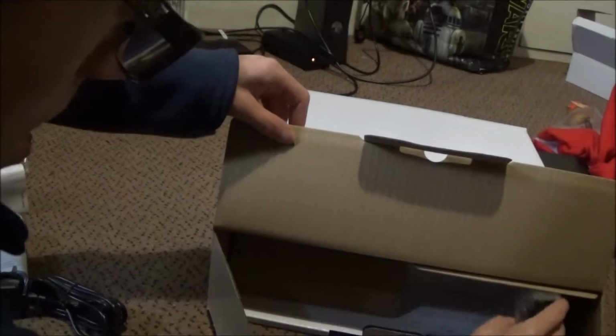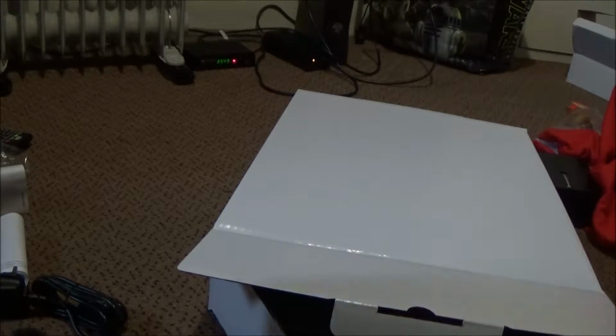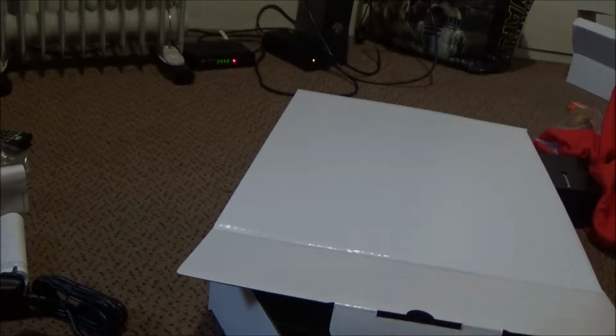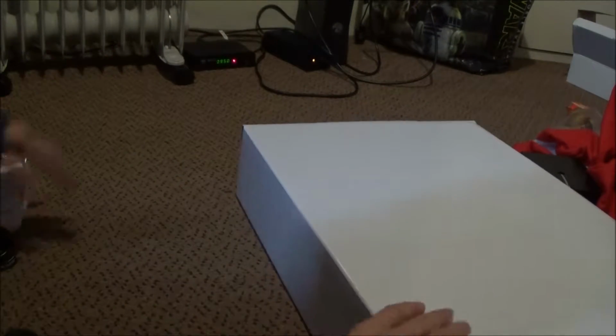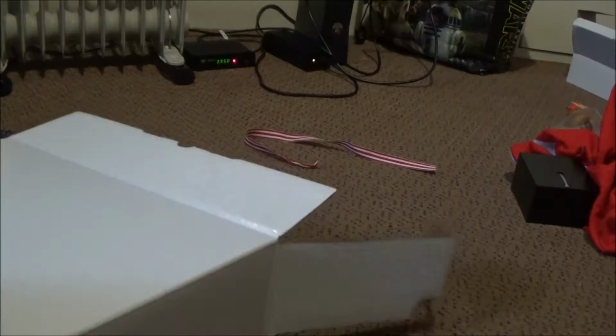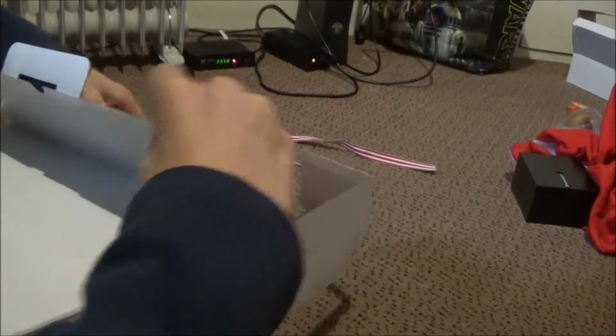Okay, let's see what else we got. We have, what is this? An HDMI cable? That will be for me. And then we've got the USB cable to plug into the controller to charge it up. And then, I believe, on the other side, if we open up the other side, oh my goodness, we should have what I believe is the controller.